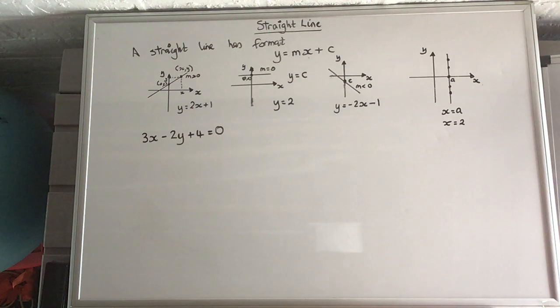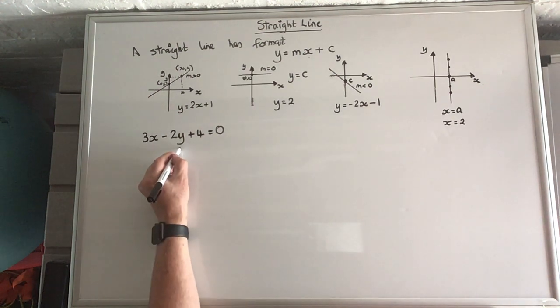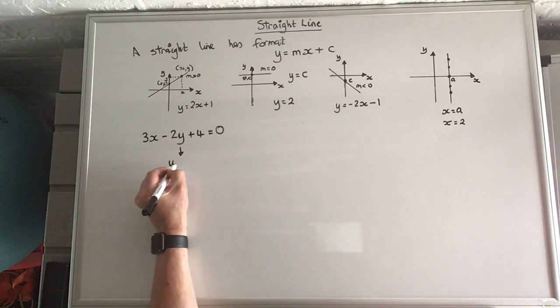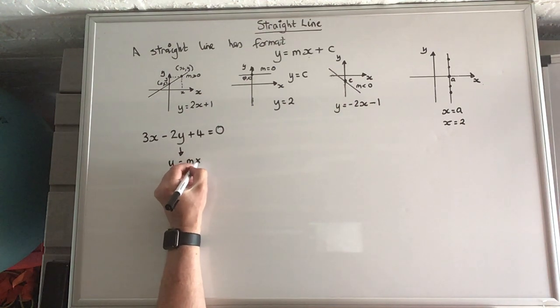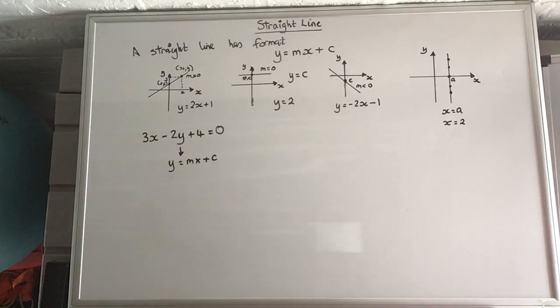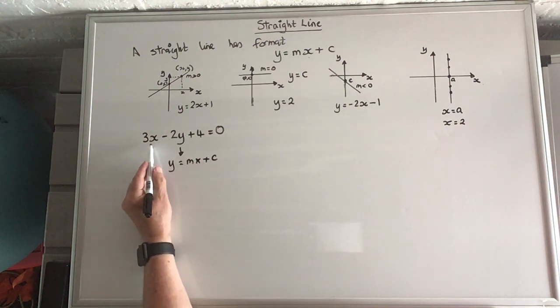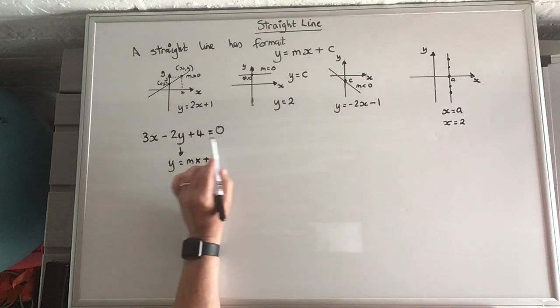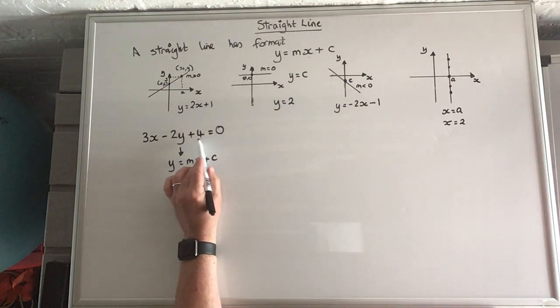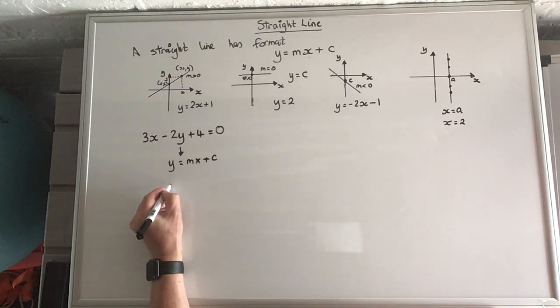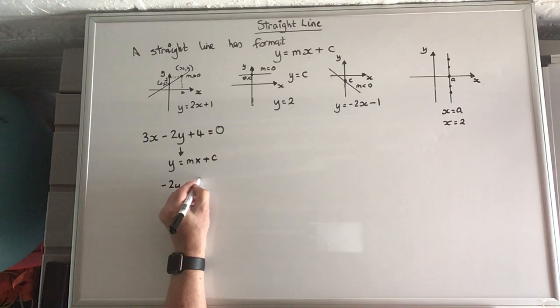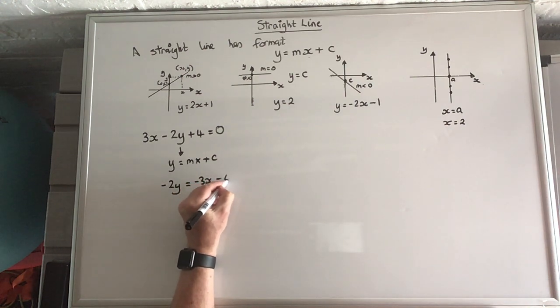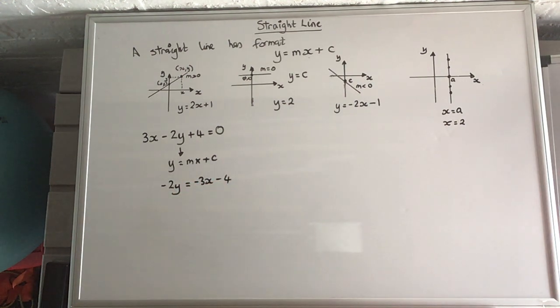So, changing the subject of the formula into y equals. What we're looking for is y equals mx plus c. So we have to get rid of the 3x, that has to come over that side, so we'll subtract 3x from both sides. We have to get rid of the 4, so we have to subtract 4 from both sides. So, doing it in 2 stages there, that's minus 3x, minus 4. We've got a lot of negatives there.